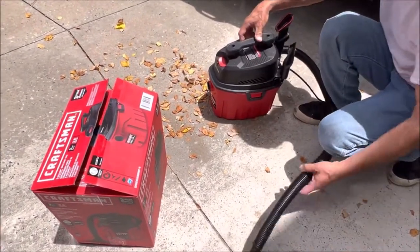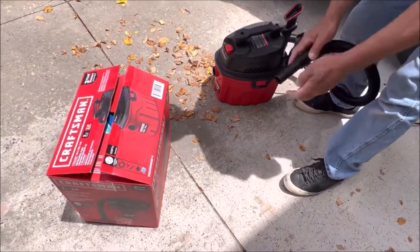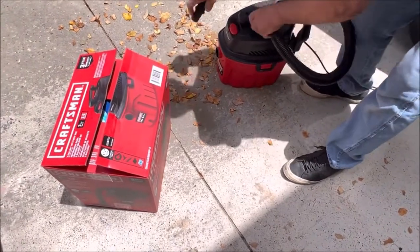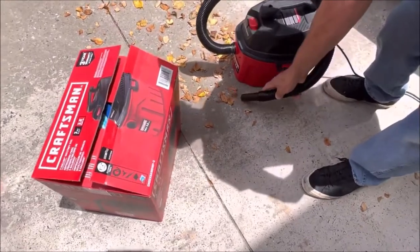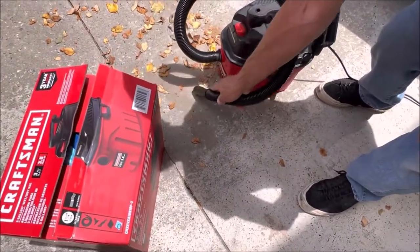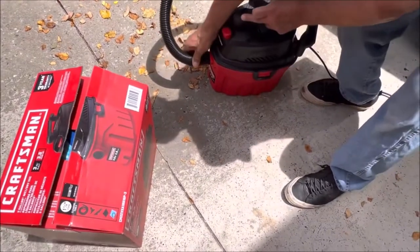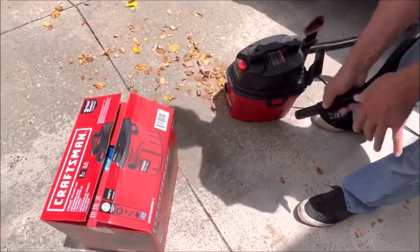But let me show you some of the strength this has. A lot of leaves out here from my birch trees. And, let's do the vacuum part first. We'll grab them. It's got juice. Let's do a little blowing. Check that out.